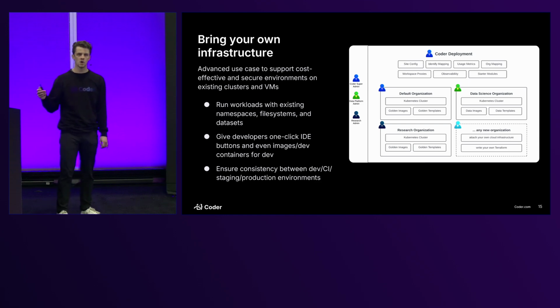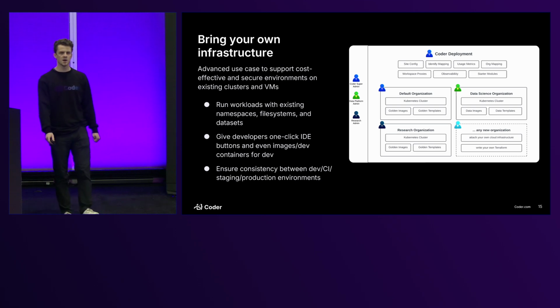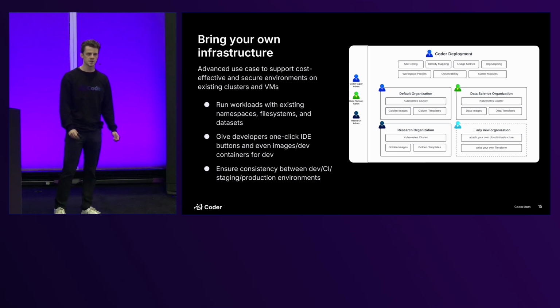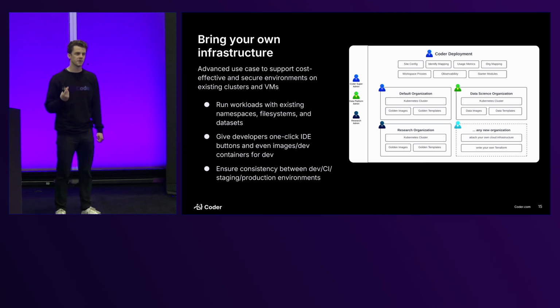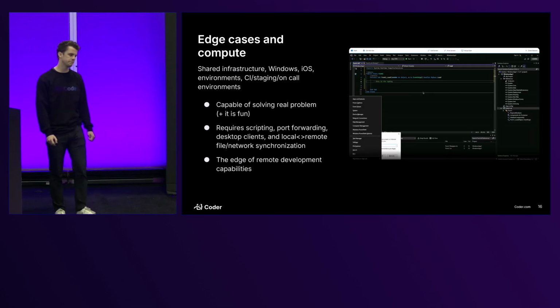So you can install a Coder provisioner inside one of these clusters and give developers a one-click environment inside a second cluster from what you're originally managing with Coder. And we see a lot of people doing this to ensure consistency across other environments they may have, whether it's staging, test, prod, QA, by provisioning dev workloads in the same location.